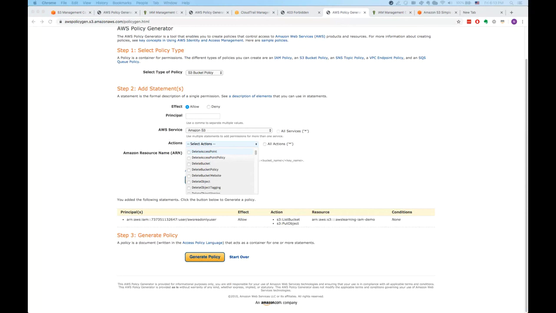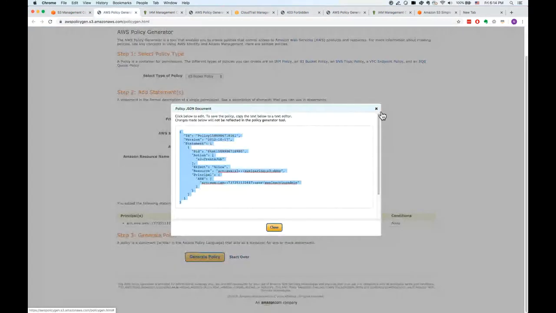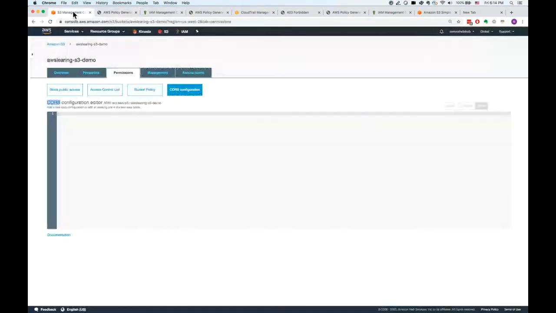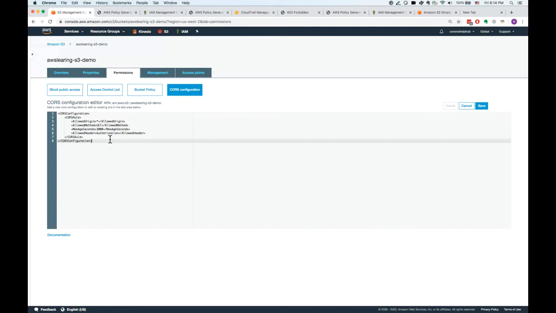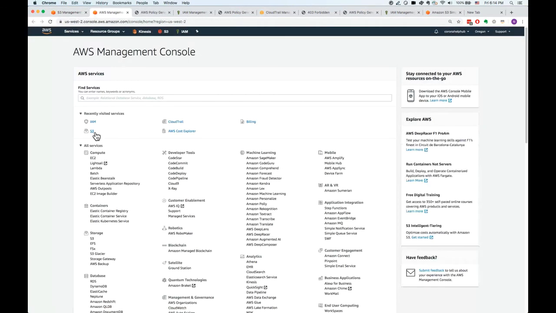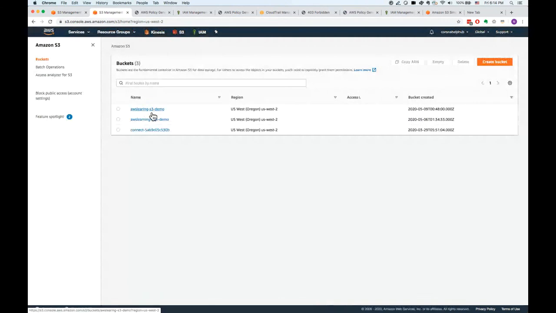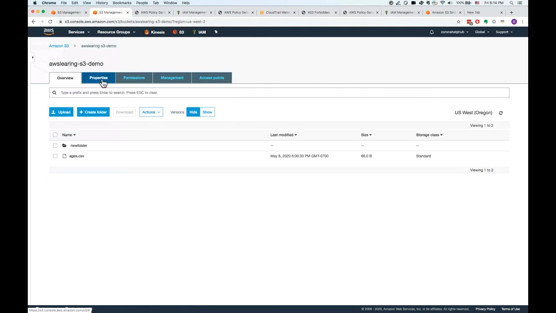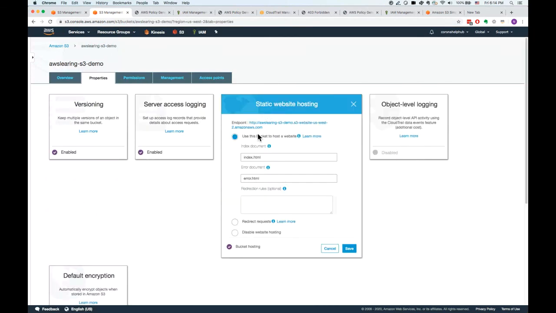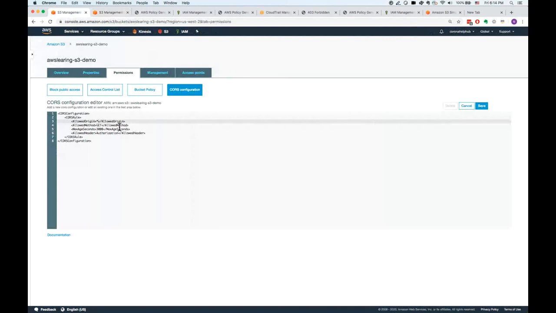Yep. So how you can define CORS: let's say you have your S3, CORS is more of an XML, and this is your allowed origin, and in allowed origin you want to replace it with your website name. This way anyone is able to access your website from anywhere. We talked about properties, we talked about S3. This is what I was talking about in CORS. So if you go here, you can add it and save.